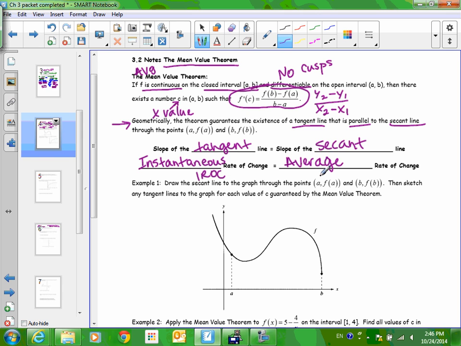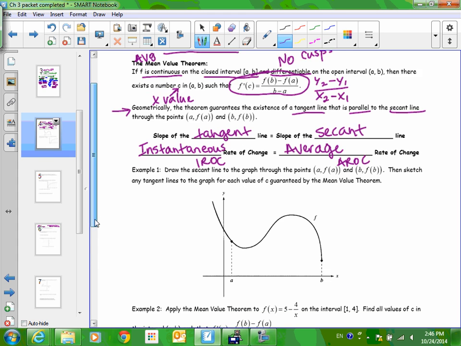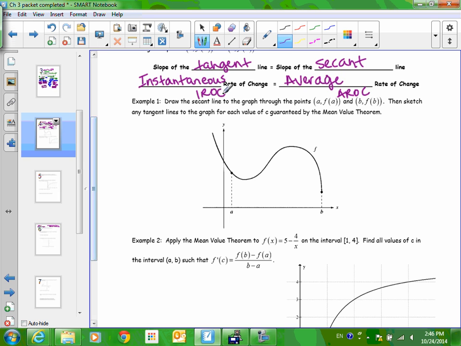Here's the deal. I'm going over a lot of vocabulary. The better you understand the big concept, the more you're going to remember it. If you just try to memorize specific skills, you're going to forget how to do this in one night's sleep. You'll wake up tomorrow and won't even know how to do this. But if it makes sense, and let's write AROC under here, you're going to remember it. This is all great stuff to put on your theorem write-up when you do this on Monday. Okay. Draw the secant line.